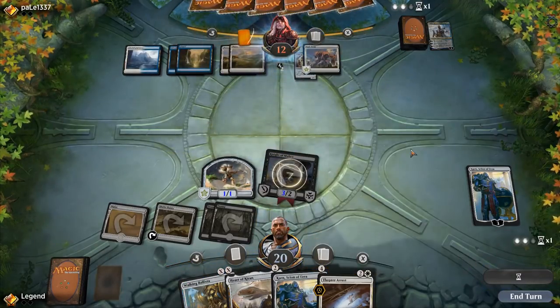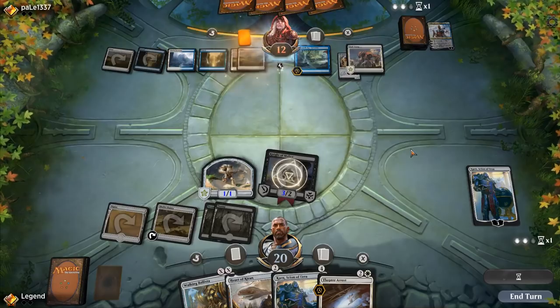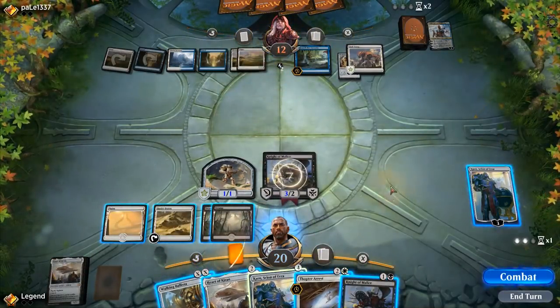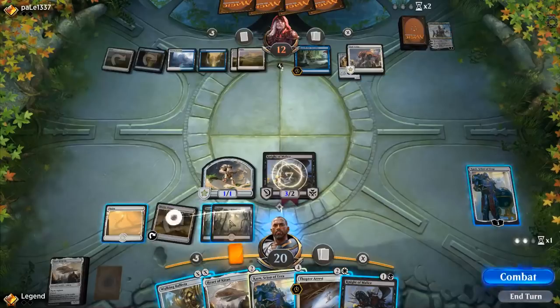Alright, I'm back. So, that worked out well. Let us see here. We want to be careful not to overextend into a Fumigate, which could definitely be the case here. So I think I'll lead with another Heart of Kiran.